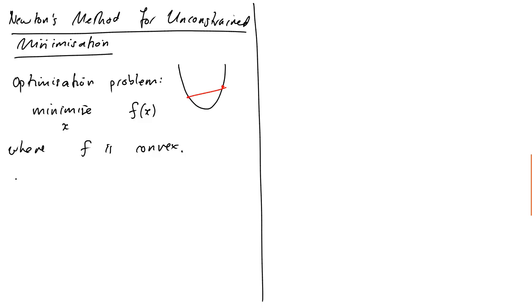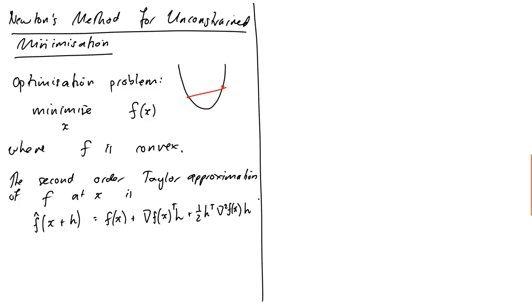Okay, so that's our problem. Well, what we do is we start by taking a Taylor approximation of our function. So the second order Taylor approximation of our function is f hat, sorry f, I should say f at a point x. So f hat of x plus h, so if I take a small step in some direction, that gives me f of x plus the gradient of f of x transpose h. If we've got enough space, plus 1 half h transpose hessian of f times h. Okay, so that's a quadratic function, and that's my second order Taylor approximation of f.